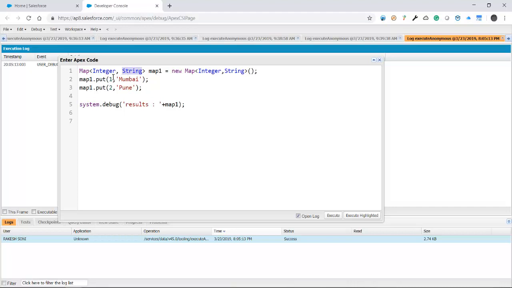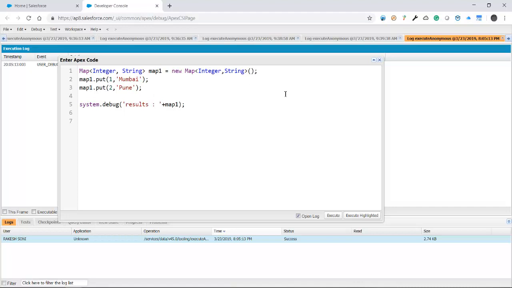Okay, so anything I just want to add is in the form of key and value. So the key data type is integer, so I have to write integer here, and the data type of value is the string, so I have to put string here. Okay, so this is the first thing we can define our map.